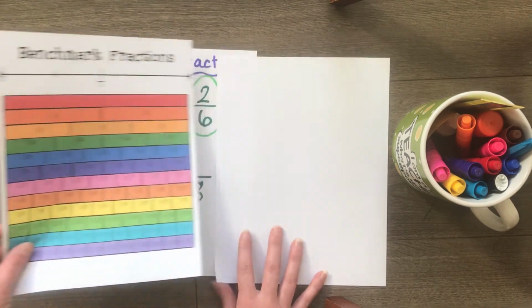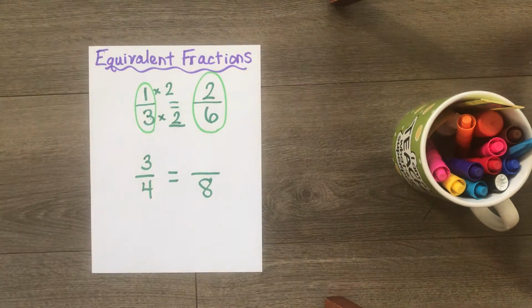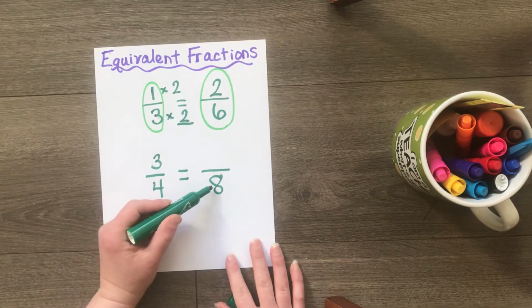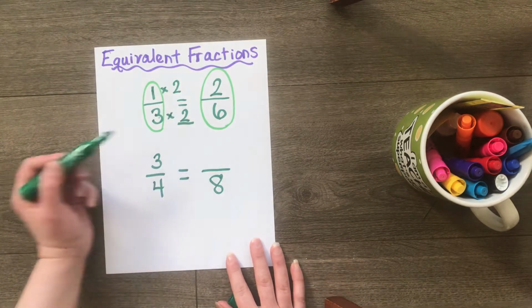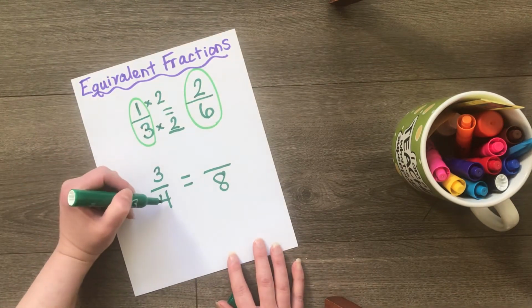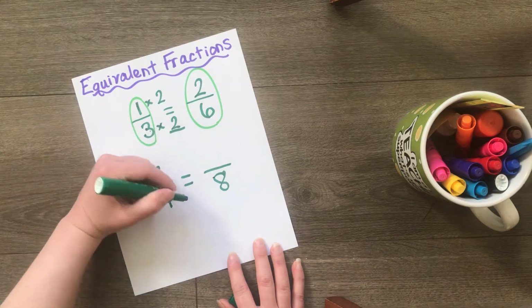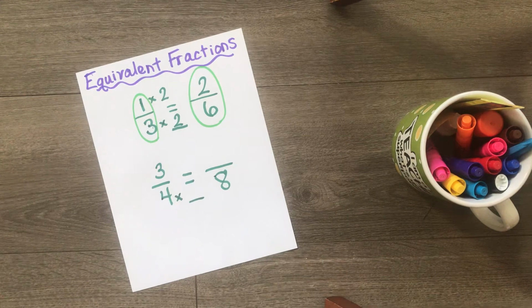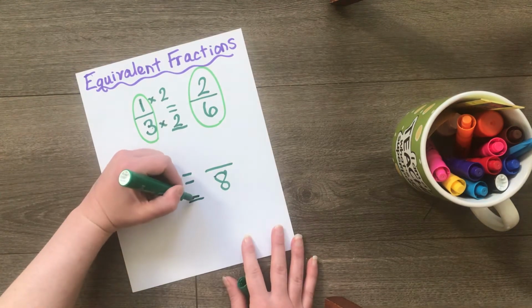All right, so let's see if I can get that same answer by doing the little trick I just taught you. So we've got 3/4 here, and we have eighths. We know that 6 needs to go up here, but let's figure out if we can calculate that. So remember, my 4 is changing into 8. What do I have to do to my 4 in order to get it to turn into an 8? What do I have to multiply 4 by? 4 times what equals 8? That's right, 4 times 2 equals 8.